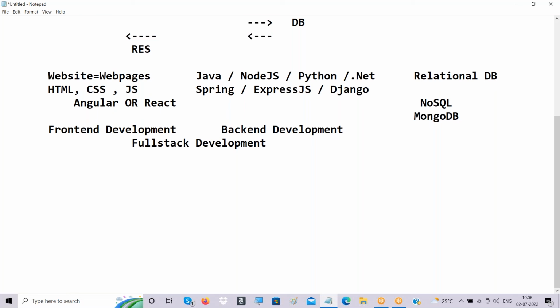Now, front end side, you will be learning React.js or React as the main technology.